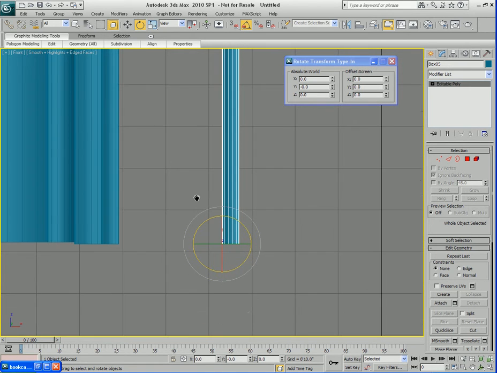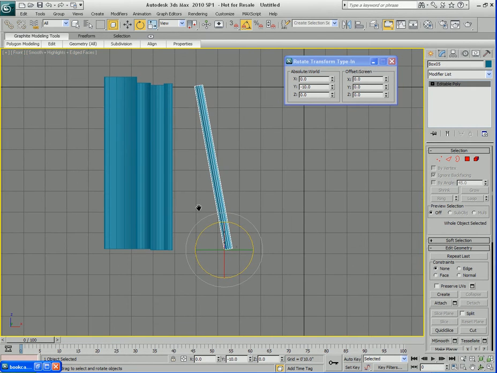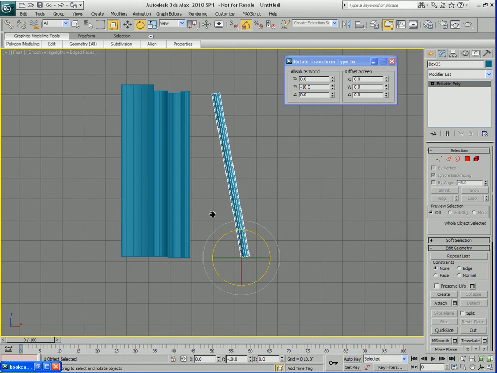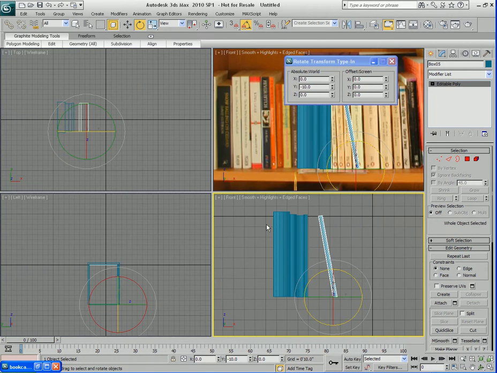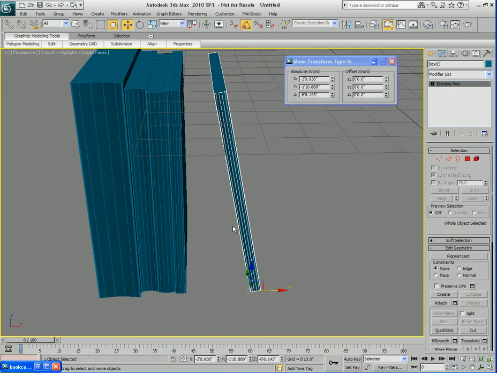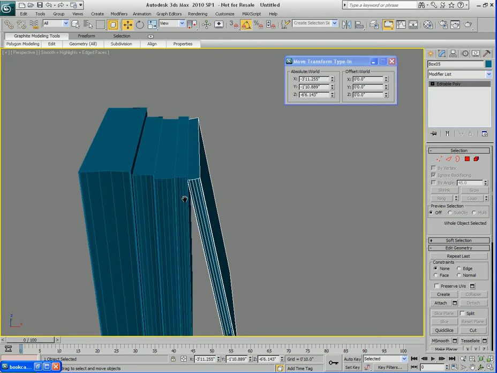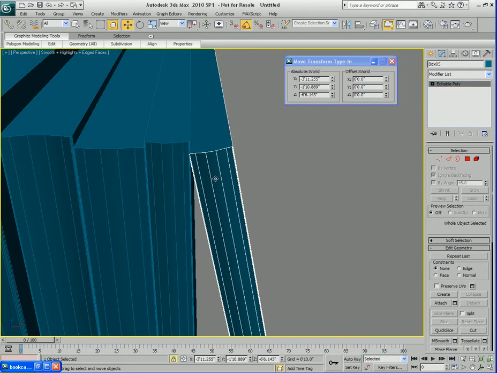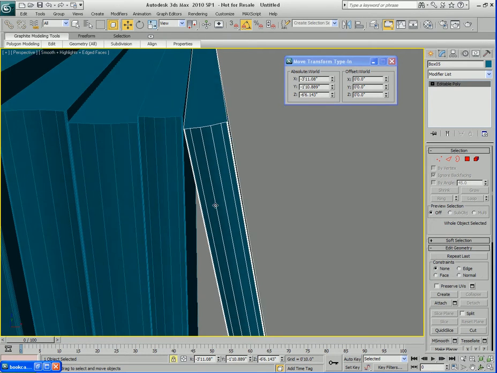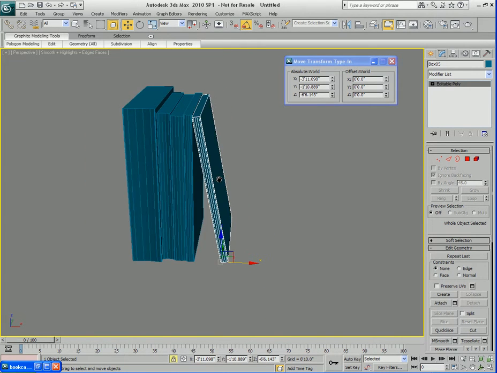So what I'm going to do is use angle snap and maybe lean this over about, I could do it 10 degrees, and I can make some books lean over at 10 degrees, some can lean over at 5 degrees. So very subtle, small amounts will go really far and make a huge difference for you. So I'll lean this book over on this one like so. So it's basically just barely touching right there.